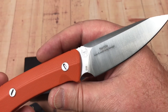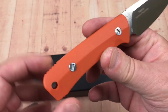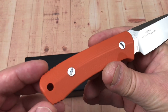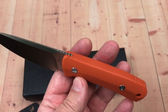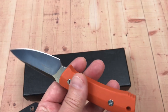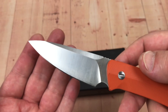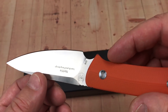It's a small fixed blade knife in D2 steel. The screws go through the tang — it's not a full tang, it slenders down and comes through, but it's not a rat tail necessarily. If you scroll down through the pictures on the site it'll show you the disassembly. It should be a pretty solid knife — not a heavy bushcrafting knife, but good for small game dressing and that kind of thing.